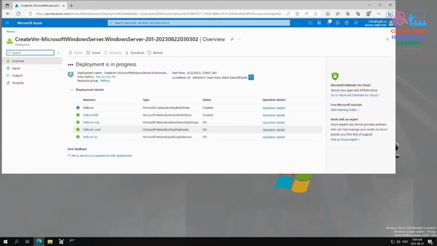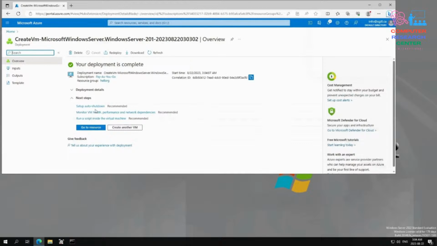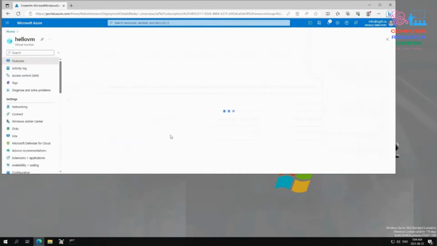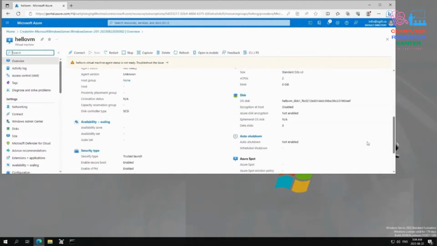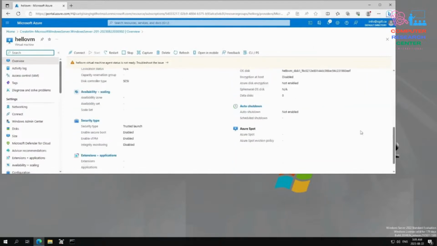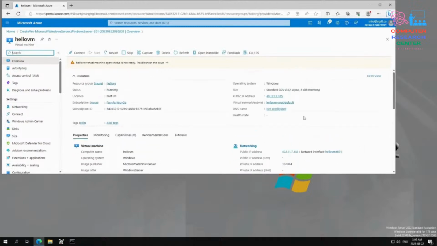See, when we create a virtual machine like this from the console, in the background it is creating so many parts like the IP, the virtual network, and what we call the security group, right? There are more than 5-6 different resources that are being created. By default, when we are creating like this, you can notice that we have a public IP address available.